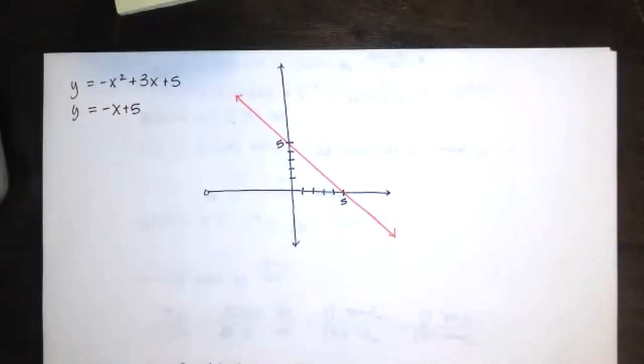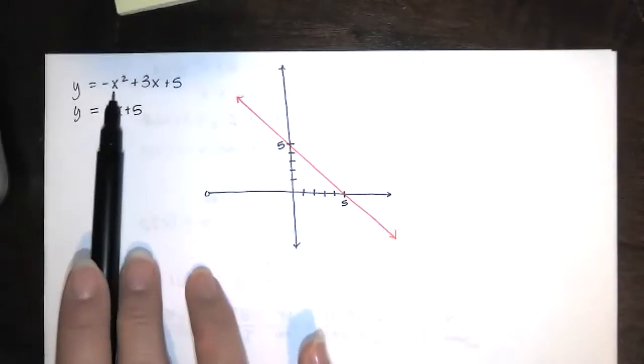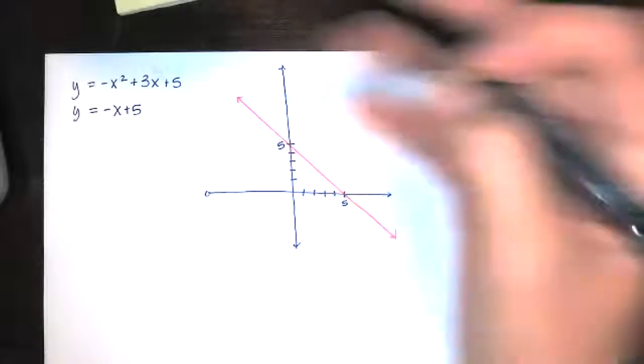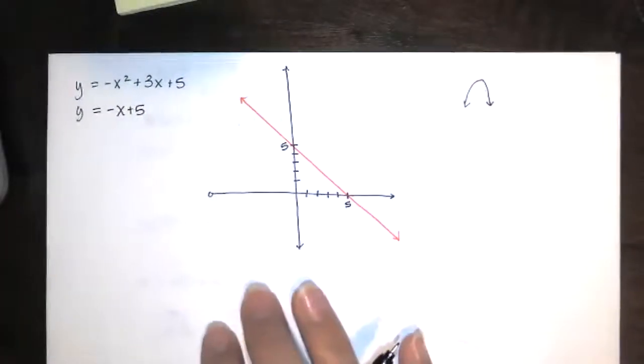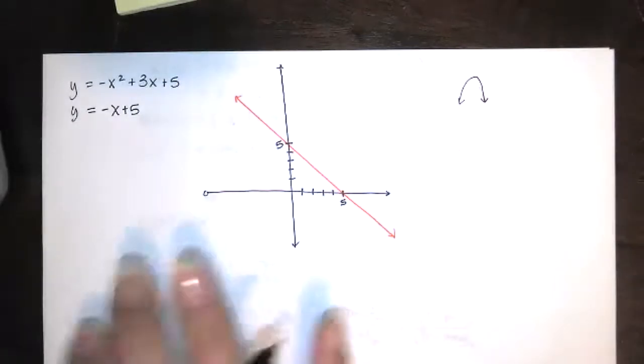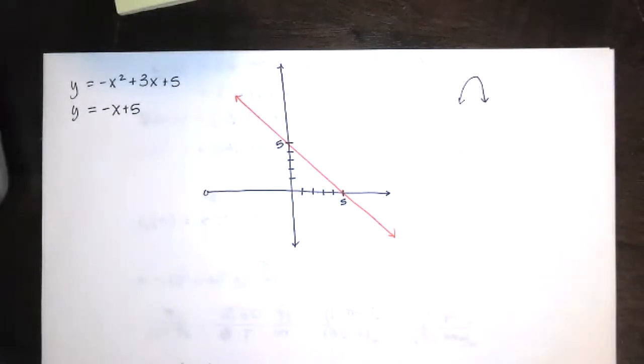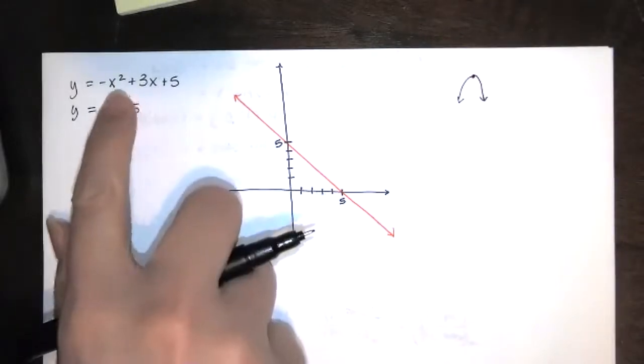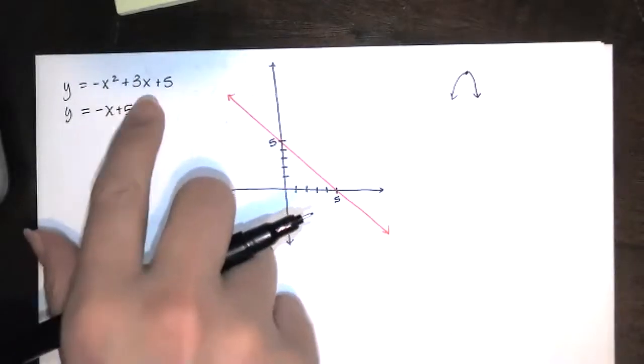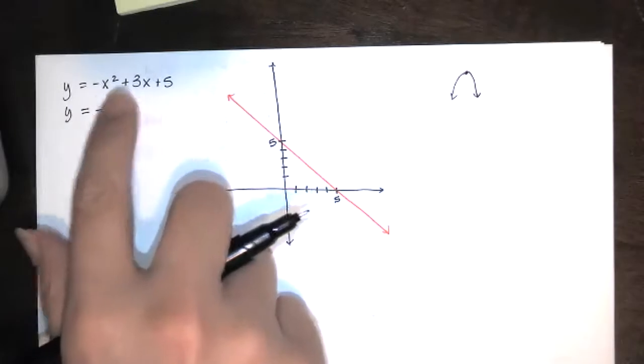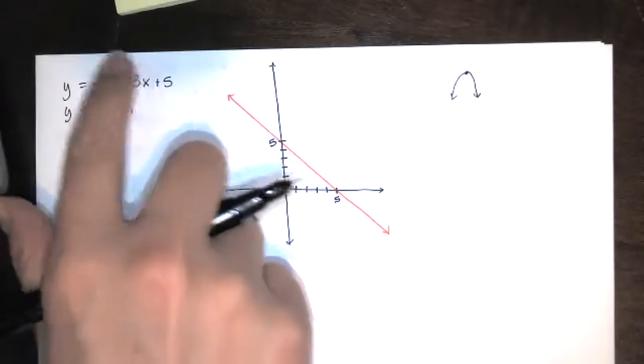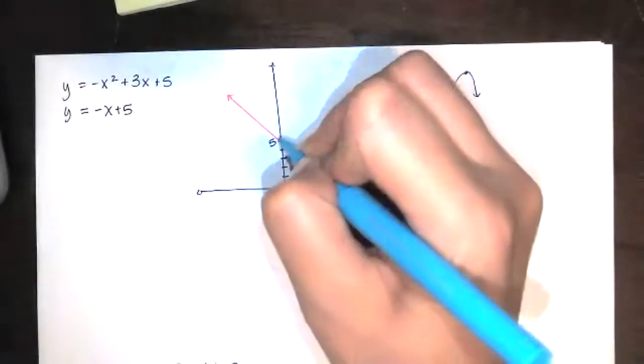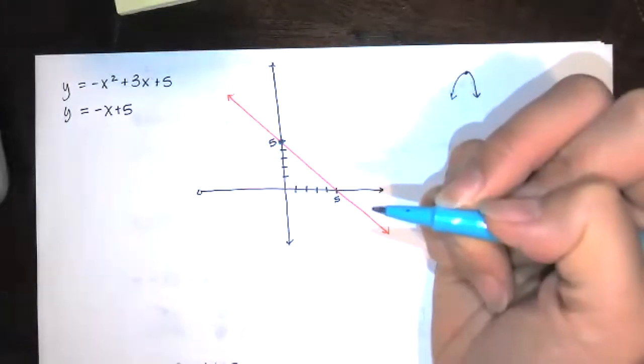And then we also want to graph this parabola. I know it's a parabola because this is a quadratic function. The number in front of the x squared is negative, so it's a parabola facing down. To figure out exactly what it looks like, I'd like to plot at least two points on my parabola. Usually, we plot the vertex and then maybe some other point. I think x equals 0 is an easy value to evaluate a function at. So, we'll just plug in x equals 0 here. We'll have negative 0 squared plus 3 times 0. Those are 0. 0 plus 5 is 5. So, one point on this parabola is x equals 0, y equals 5.